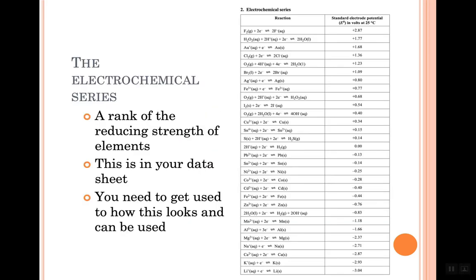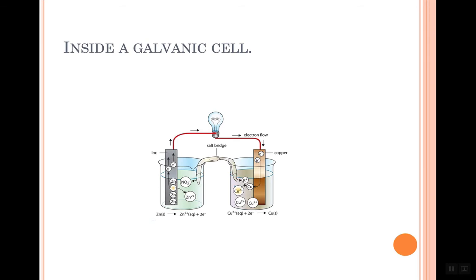So inside a galvanic cell, here's what we've got. Okay, this is what it looks like. Our half cell on the left, the zinc is being oxidized to zinc ions. Those electrons that are made are whizzing up along that red external circuit through the light bulb, making it glow, back down to the copper electrode, which is our site of reduction, so it's called our cathode. The zinc was called our anode. They go down, they meet up with some copper ions, they make friends, they make a copper atom. So that copper electrode is actually going to get bigger and bigger and bigger.